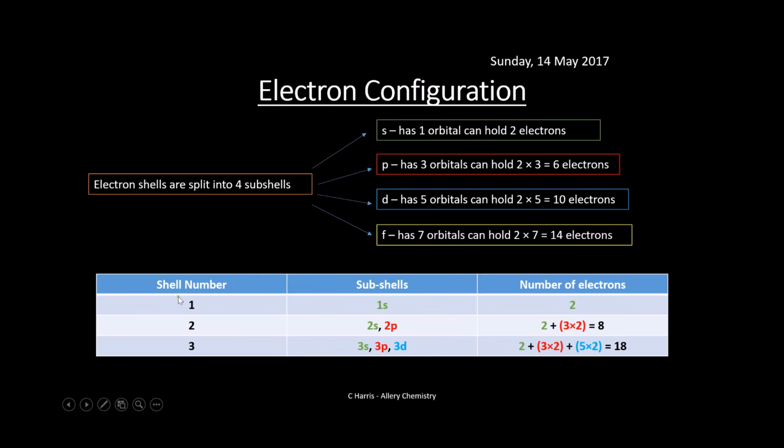So I've color coded these. You can see them down here. So shell number 1 has a 1s orbital, which is there, and the number of electrons is 2. So we've got 2 electrons sitting in there. Shell number 2 also has a p orbital now. Remember, each orbital can hold 2 electrons, but we've got 3 of them. So we do 3 times 2. So it's 2 plus 3 times 2. It's 8 electrons in total. Third shell, we have a d orbital, and obviously you can get the 3d subshell involved here. Again, each orbital can hold 2, but we've got 5 of them in total. 5 times 2 plus the p orbital electrons plus the s orbital, 18 in total. So as long as you know these different orbitals here.